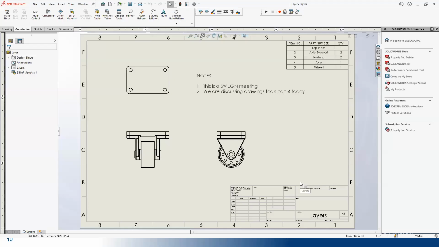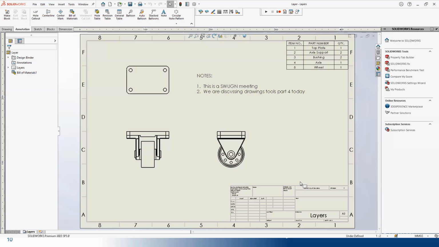With layers, if we do not want to show a particular item in a drawing and we want to hide it from everywhere in the drawing, we can put that component onto a specific layer, and when we turn off that layer, that component will also get hidden.